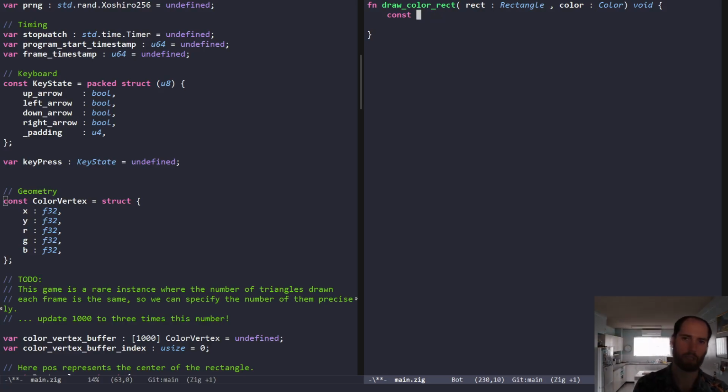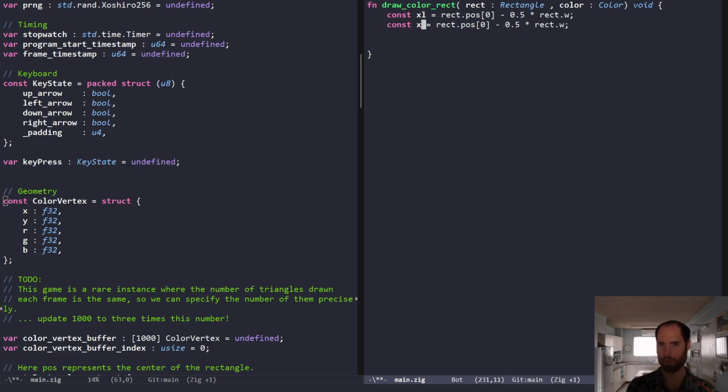So we can just say x left is equal to rectangle dot pos 0 minus 0.5 times the width.